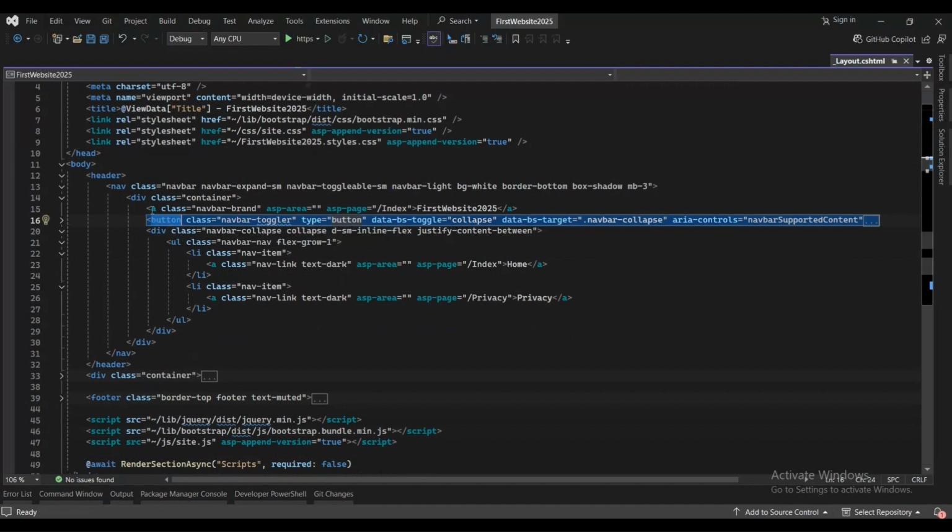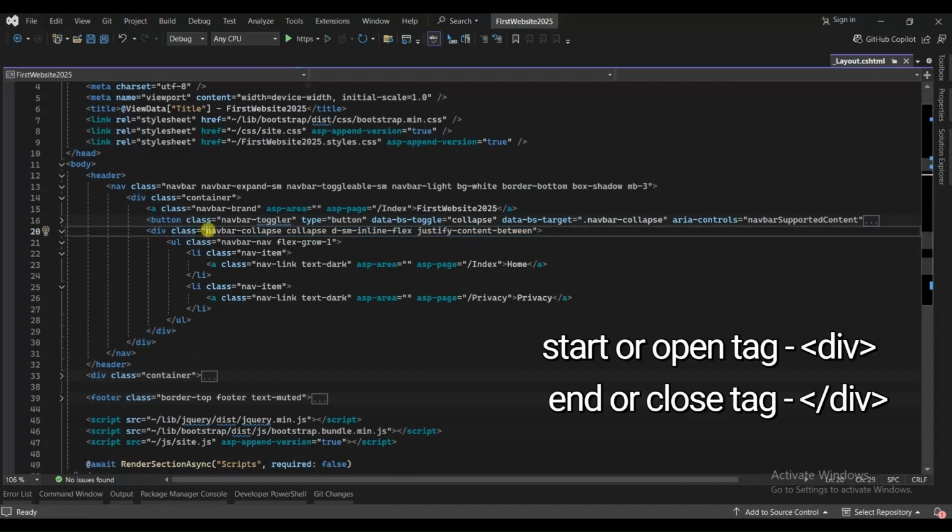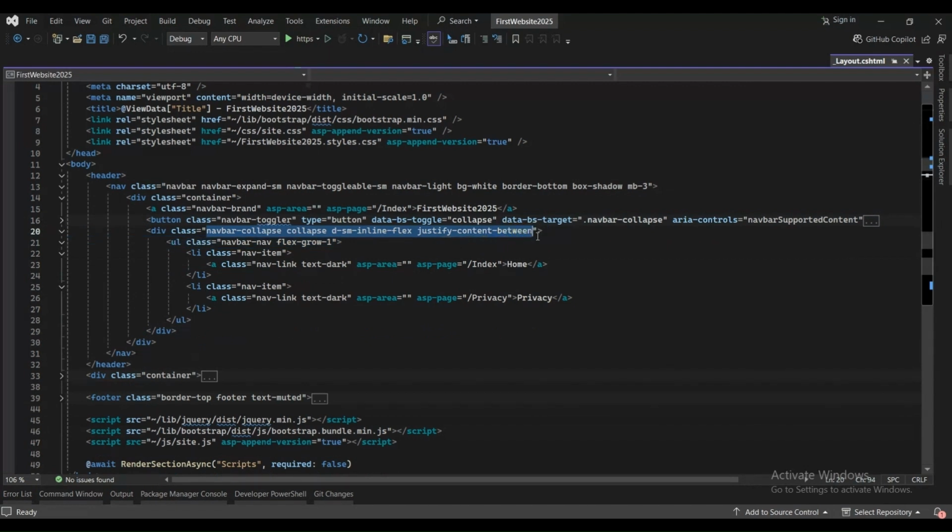By knowing this, we can now read the code and picture what we should see when we run the project. So we'll see a button, div tag. Doesn't mean anything, it's just an empty container, used to group stuff together so you can style it and move around as a unit. Most HTML tags have start and end. In the opening tag, you may name class if you want its and other tag styles to be the same, and you may add an ID to it so it had a unique style. Inside of the div tag, we have the unordered list tag shortened to ul tag, and inside of that tag, we have as many listed items, meaning li tags, as we want.